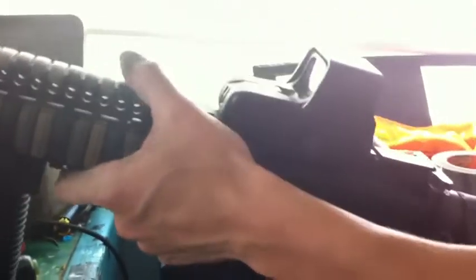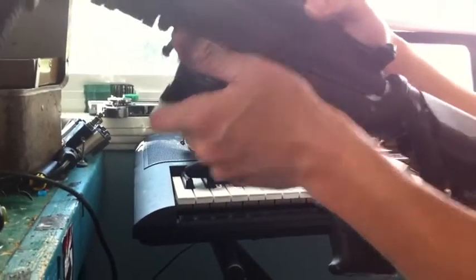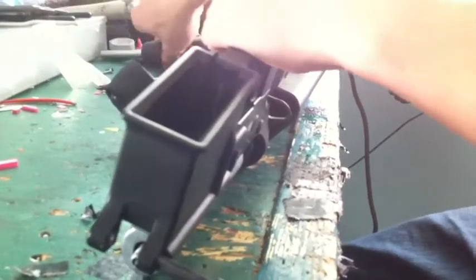Then, unless it's a KWA, you open it up and take out the rear pin first. But every other gun, most guns except for JG plastic bodies, you slide it forward and it comes off and you can see the top of your gearbox. And you get the hop-up chamber, and you can take the barrel and hop-up out. But, yeah, that's basic. And then, if you want to get to the gearbox, you must take out.